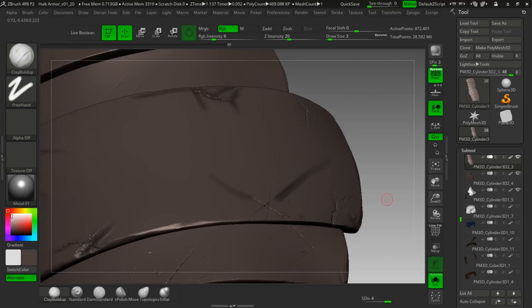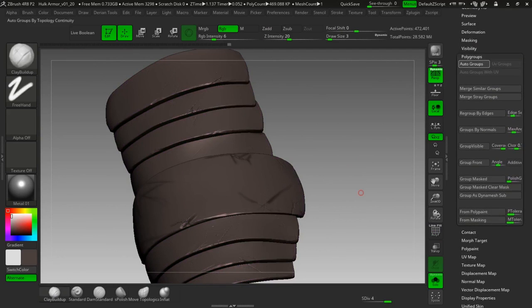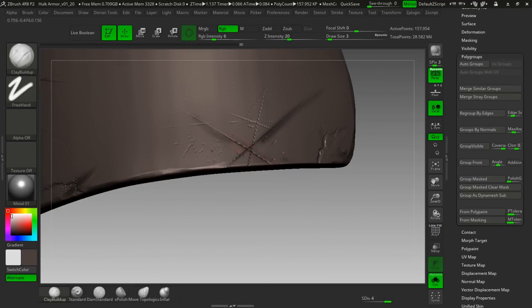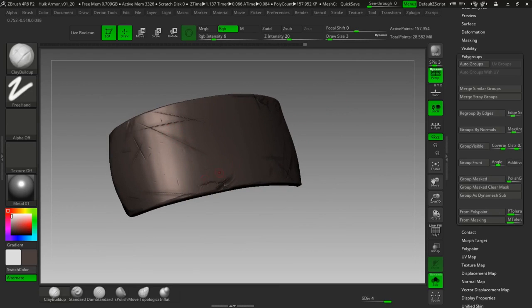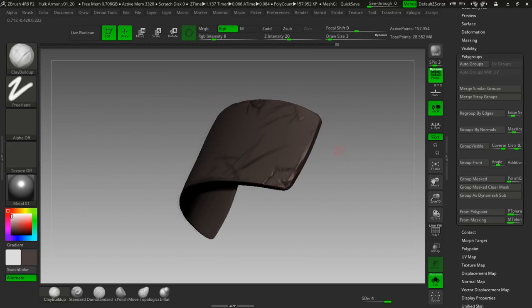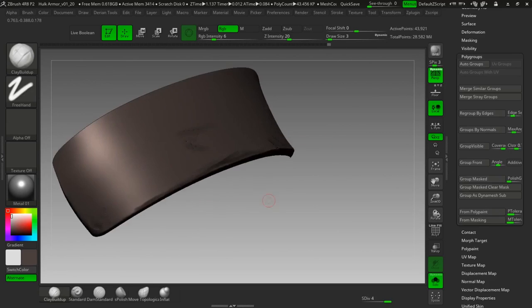There are some pieces that I can paint. Let's use quickly the auto group to these pieces to separate them. Let's hide what we don't need. We hide what we don't need, and now we can paint. And this way, one by one, we will paint each of the plates that compose this part of the armor. These scratches up here.